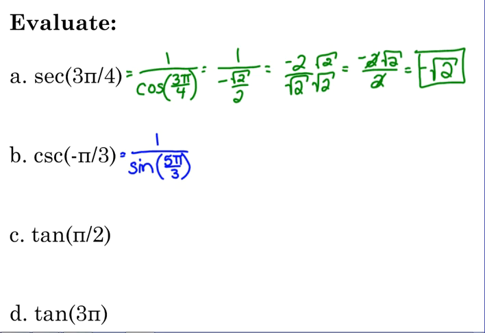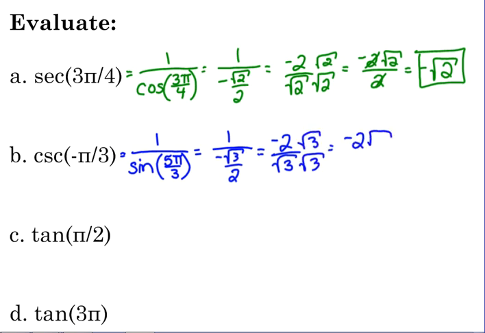The easy way to figure that out is that trick that I just told you. Find positive pi over 3, go directly below it. You're at 5 pi over 3. What is the y coordinate at 5 pi over 3? Negative square root 3 over 2. So we flip that over, so that's negative 2 over the square root of 3. Rationalize. Negative 2 square roots of 3 over 3.